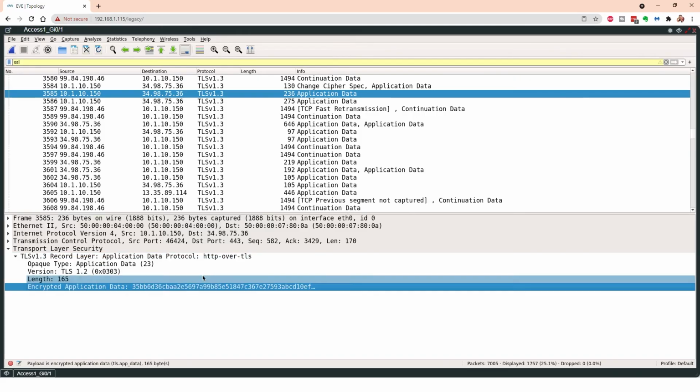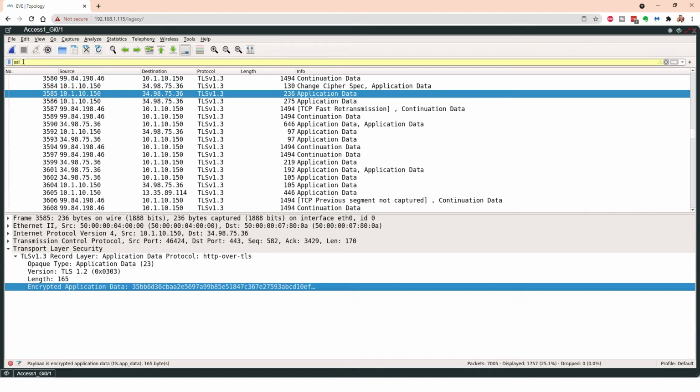And the cool thing about this encrypted data is that only our local computer and the website that we're going to can make any sense of that encrypted data. Anybody who eavesdrops in the middle is not going to know what the data means, because an attacker or an eavesdropper in the middle doesn't have the keys involved to decrypt that information.